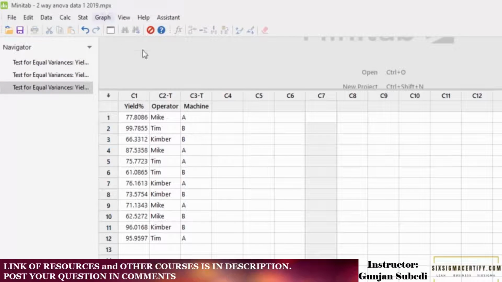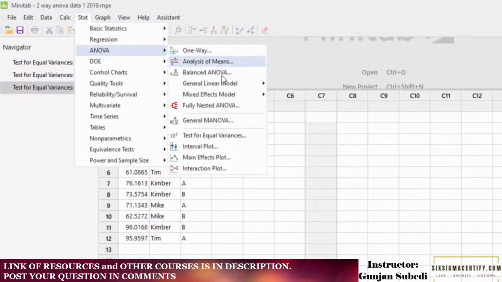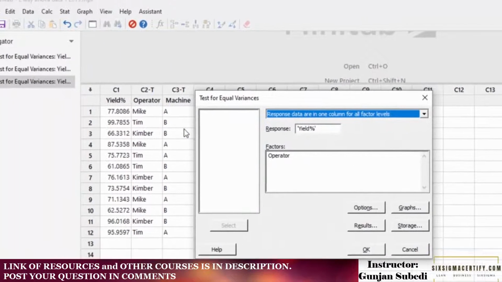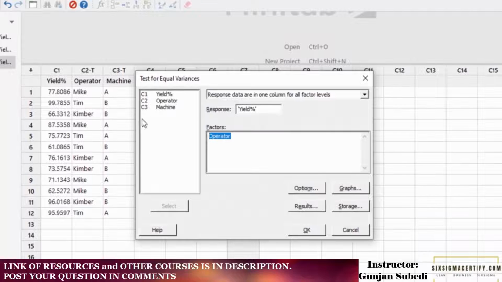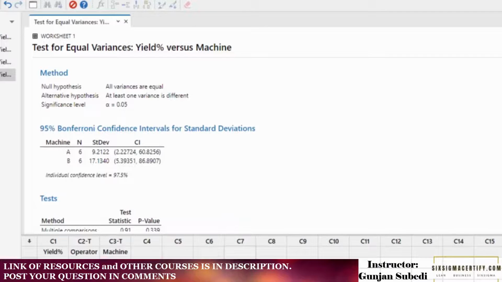Now let us check with the machine also. We go to Stat, go to ANOVA, test for equal variances, and instead of the operator, we choose the machine and click OK. Here too we get a similar result.